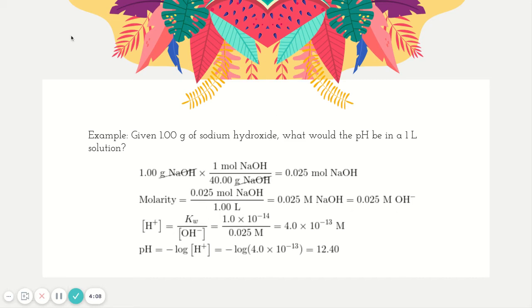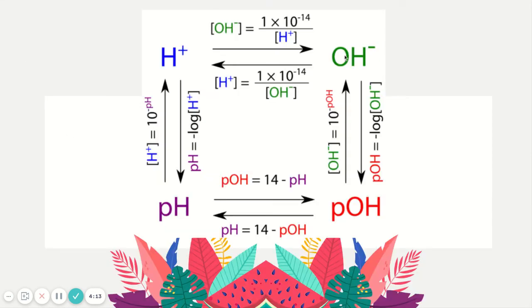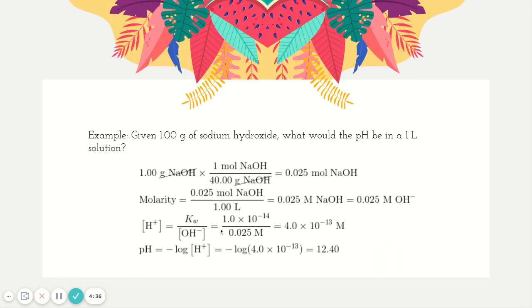Then, again, we're finding the pH. So now that we have the OH concentration, this person specifically went to the hydronium ion concentration and then to the pH. They could have gone to pOH and then to pH, but they went this direction. So they used this formula here. The hydronium ion concentration equals 1 times 10 to the negative 14, that's the water constant, divided by the hydroxide ion concentration. So that's what you see here: 1 times 10 to the negative 14 divided by my hydroxide ion concentration.